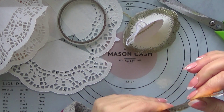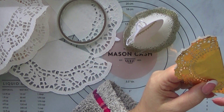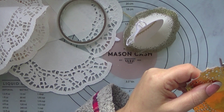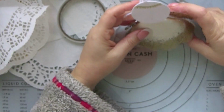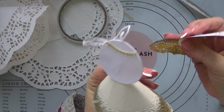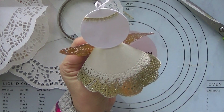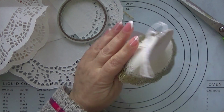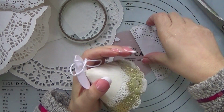So I'm going to fold this in half. I have several of these gold doilies, so I'm not too worried about mucking up. So we could use just half of the doily and give her little wings like that, or like that, which I think is actually really sweet. I think I'm actually going to go with that. I think that is adorable. Oh my goodness. Okay, I'm going to go with that. I'm so happy with that.